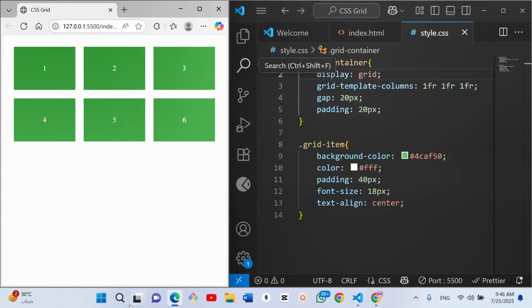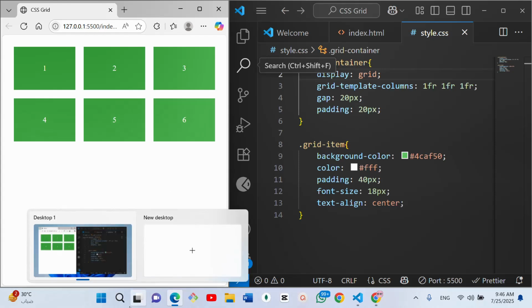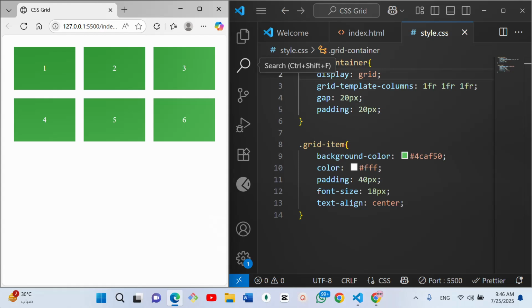Also, what are they best for? Flexbox is best for aligning items, like your navigation links, your sidebar and all of that. So if you want to align items inside one container, use Flexbox. But let's say you want to talk about the whole layout of your web page or something, then you use Grid for that.